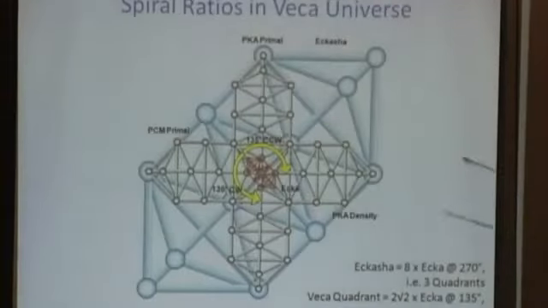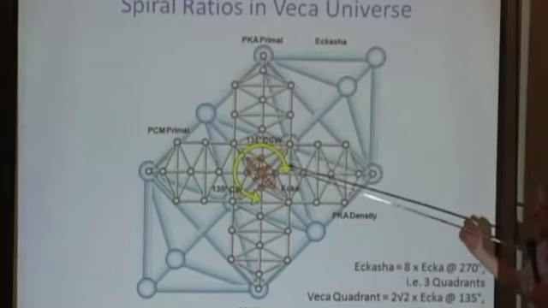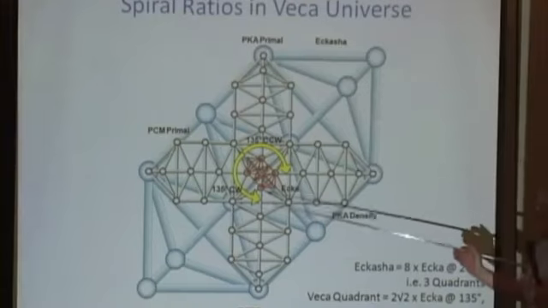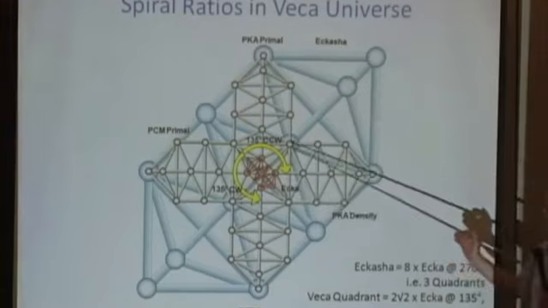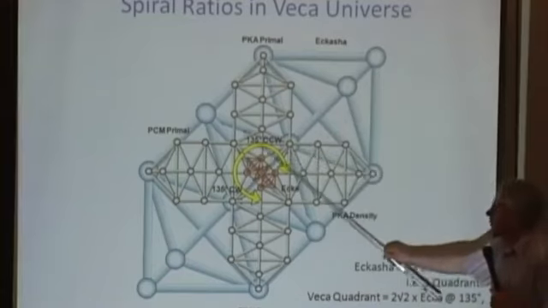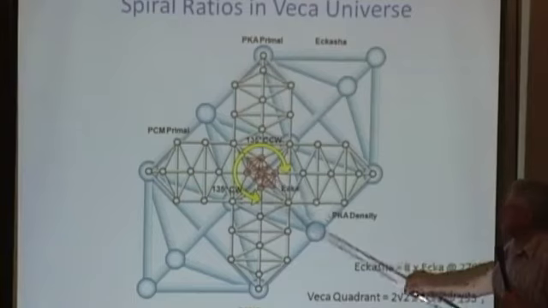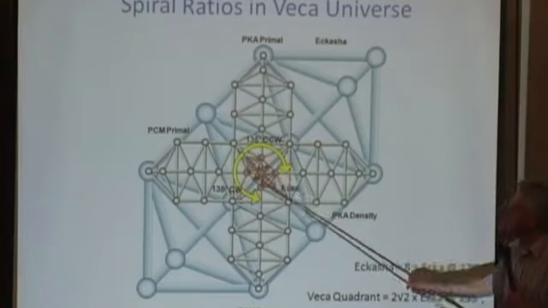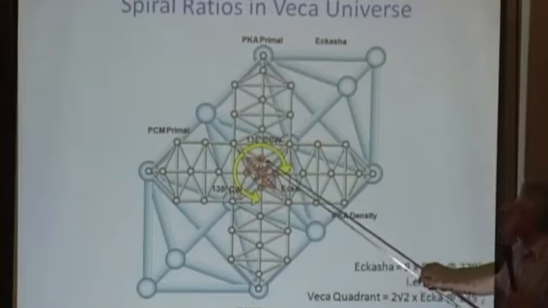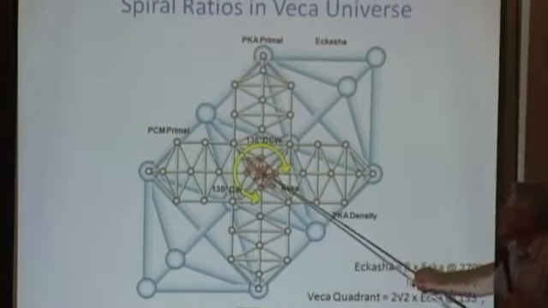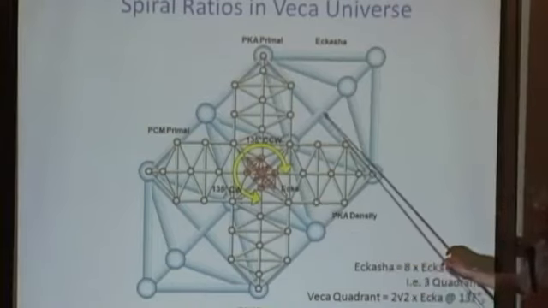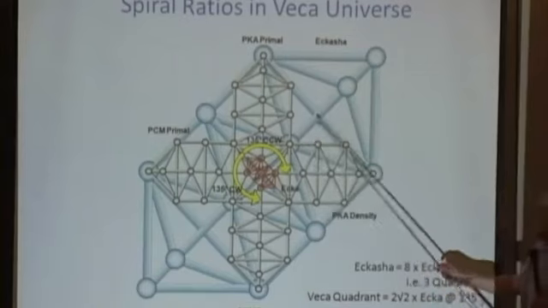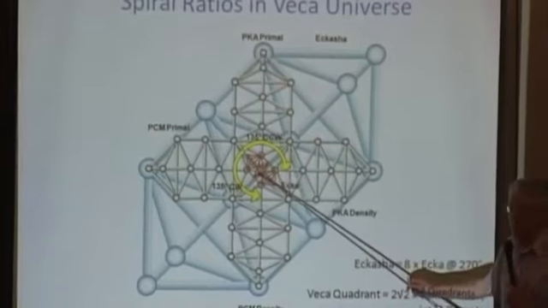Now, we can see some of these crystal proportions in action in the cosmic structure, and specifically in our local Vecca universe. Here, we have a representation of our local Vecca universe with its Eka core, the outer Akasha, and the 4 Vecca quadrants. The size of the inner Eka is represented by this small red Katara grid. If we check the proportion between the Eka core and the outer Akasha, we find that the size relationship between the two is 8. In other words, the Akasha is 8 times bigger than the Eka core.